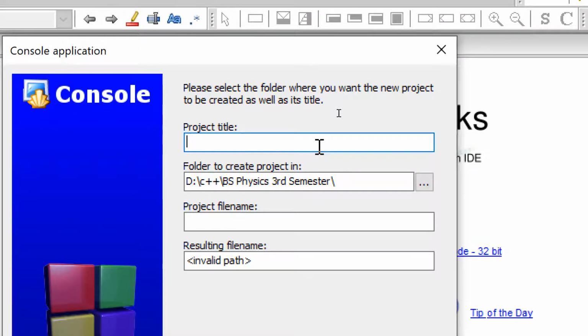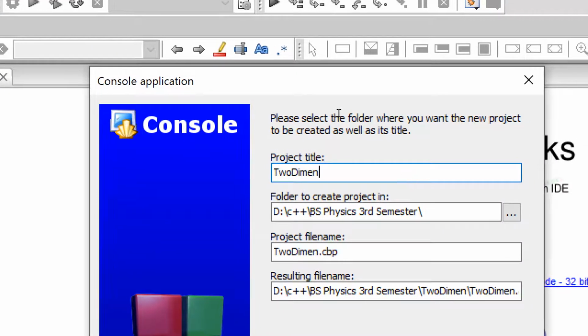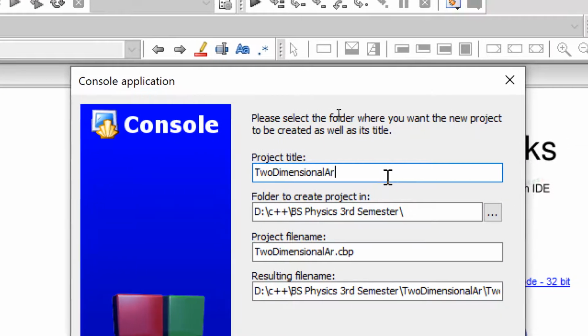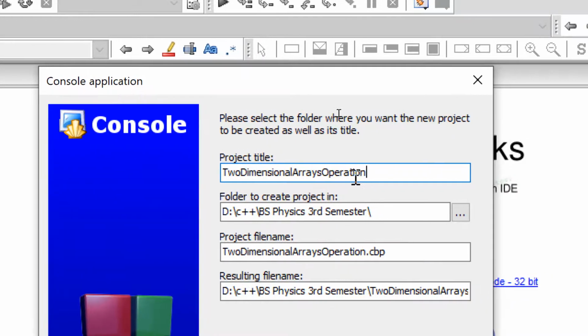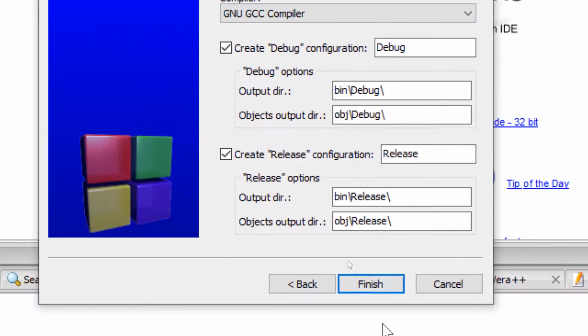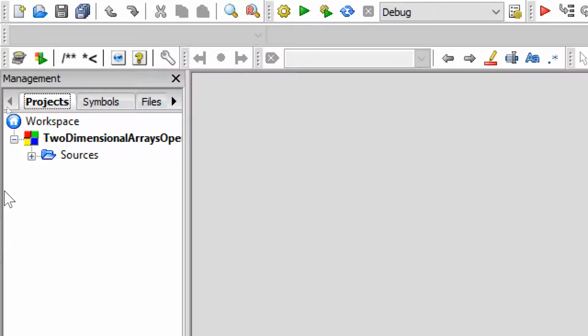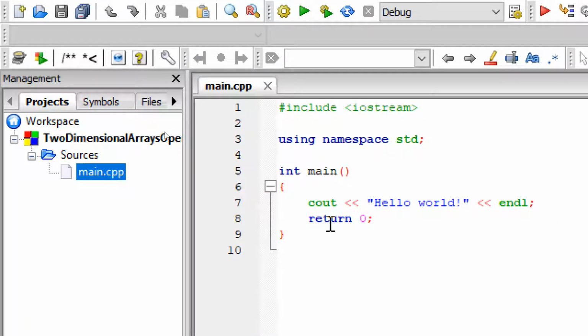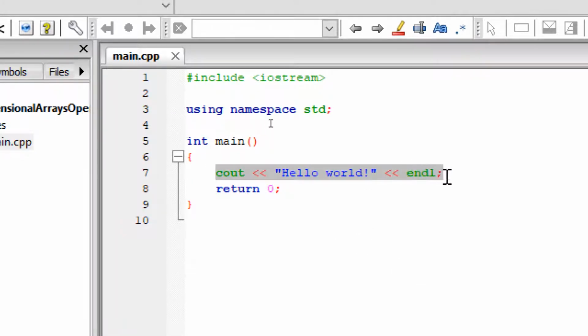And here I'm going to write two dimensional arrays operation. So with that, let me click OK, and then I'll click finish. This auto generated code has been generated for you, and now you can customize it. You can use your own program.